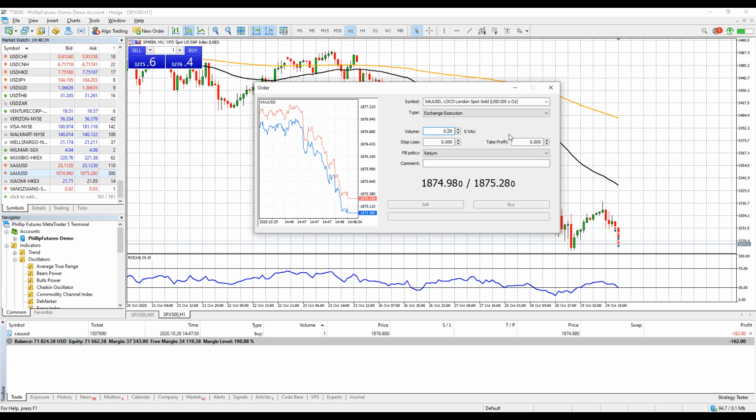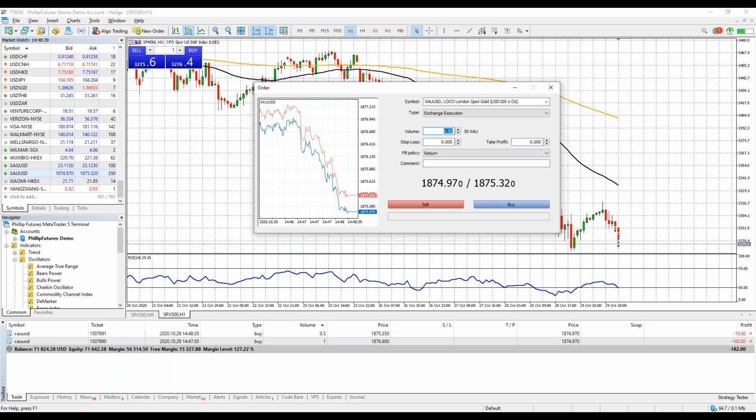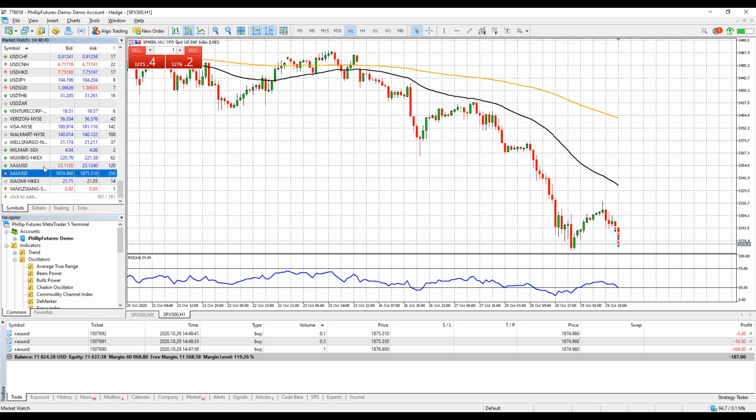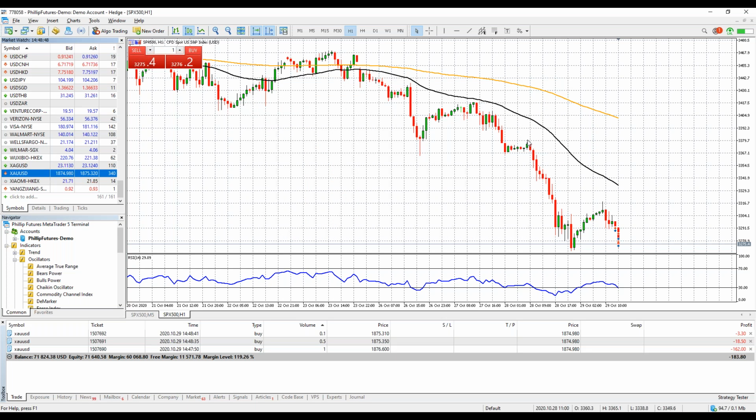So for example, if I place more trades right now, you can see that the margin level is actually going lesser and lesser. What I want to emphasize here is that for Phillip Futures, there is no auto liquidation even when your margin level drops below 100% and you don't top up. In the usual case of other brokers, you will already be on margin call. Margin call means that once your account balance is lesser than the required margin, which is over here, 60,000. If your account balance drops below 60,000, then you will be under margin call already.